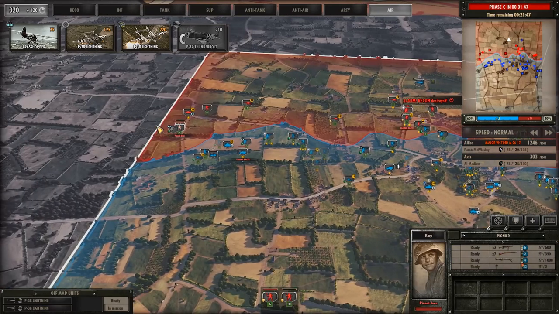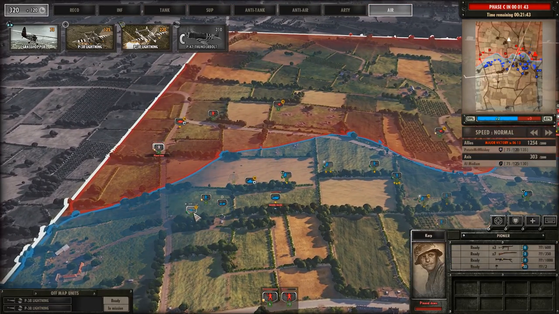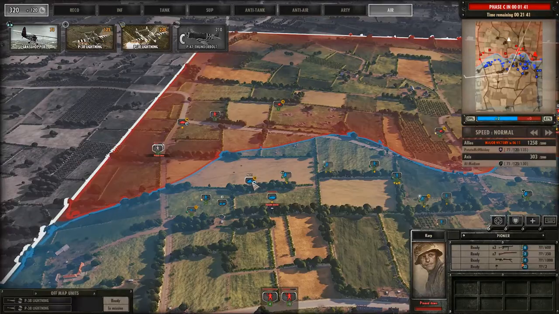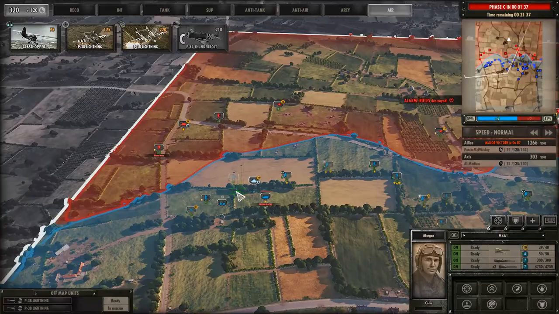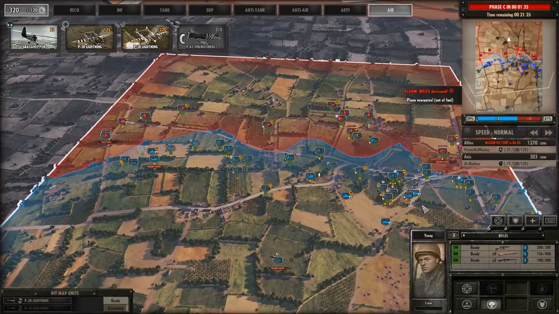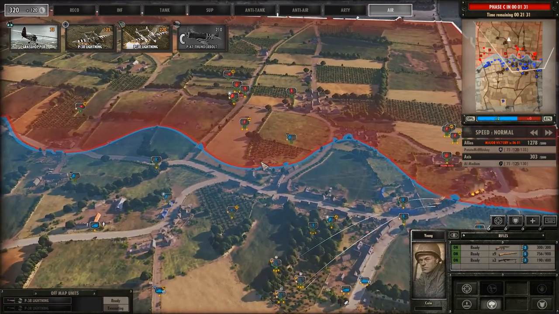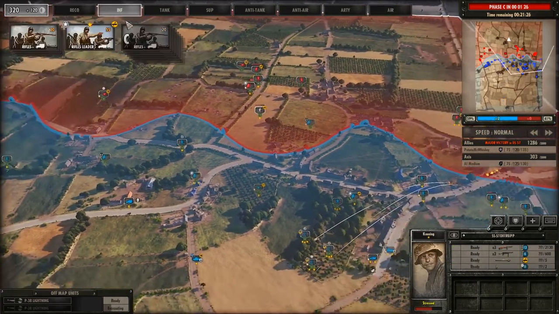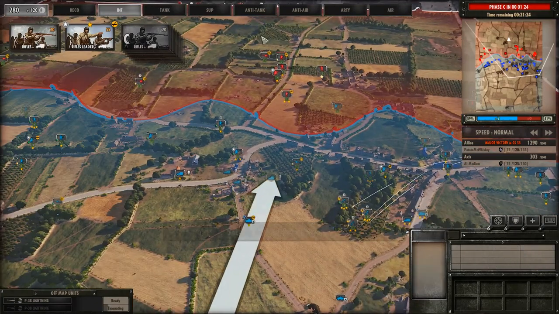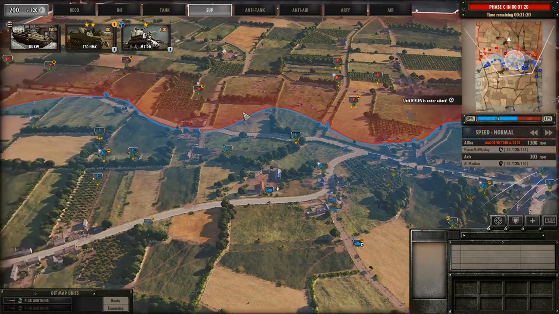Recon destroyed. Yeah, I had a feeling I would lose this, guys. It's totally fine. I lost some riflemen somewhere. Plane evacuates, that's fine. I could use some extra rifles. Where's my support? Bring up this guy.